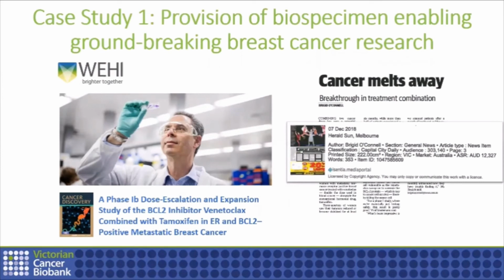So the first case study is a group from WEHI. WEHI is, not sure how internationally recognized, one of the most prominent research institutes in Australia and also globally. Professor Geoff Lindeman and his group are researchers from WEHI, but he's also a clinician from Royal Melbourne Hospital under Melbourne Health, so he's wearing multiple hats.